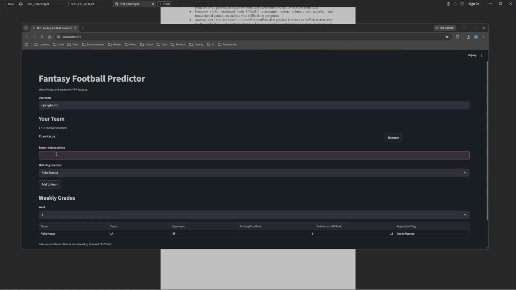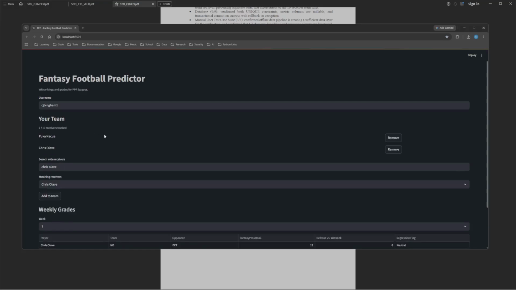And then you can also search. Let's say I wanted to get, who's a good wide receiver? Oh, here we go. Chris Olave.